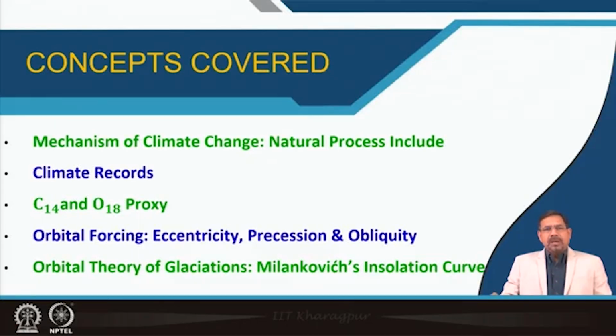In today's lecture number 9, we will try to understand that because of Earth's rotation, revolution, tilt and obliquity, how we get the variation in the past climate, dominantly taking temperature as the proxy or the indicator. We will try to understand how this orbital forcing theory, as far as the Earth's rotation and revolution around the sun is concerned, explains them.